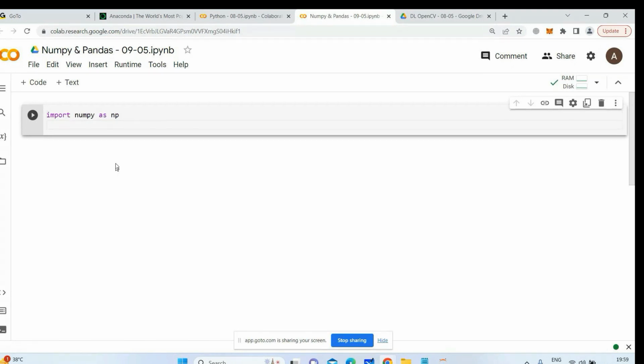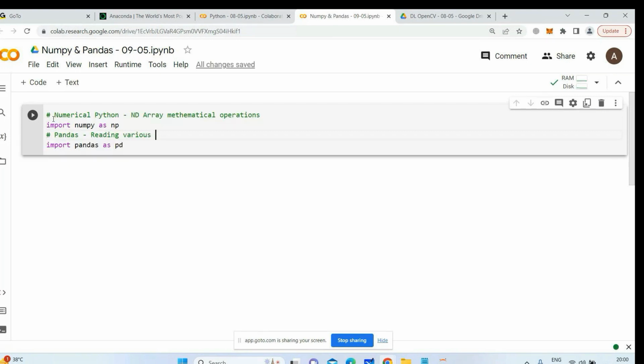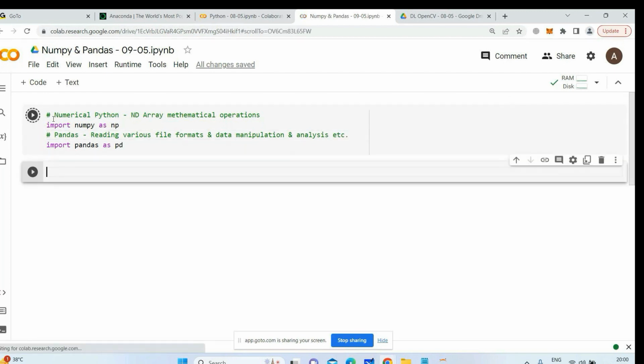The second one is the Pandas package, used for creating various file formats and data manipulation and analysis, etc. This is my pandas and numpy. We imported both the packages.